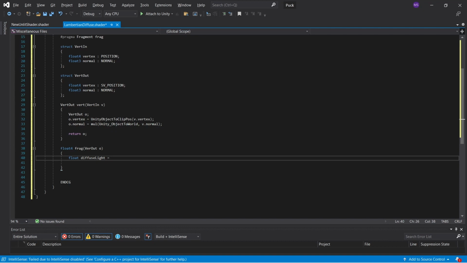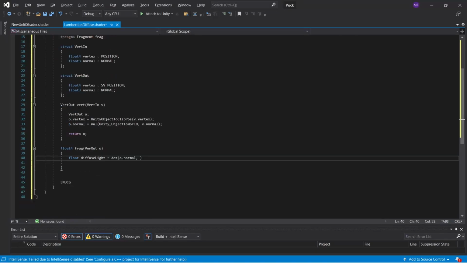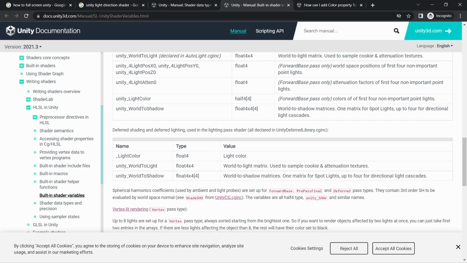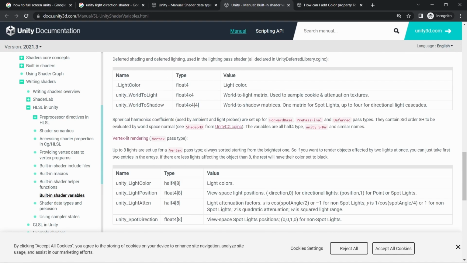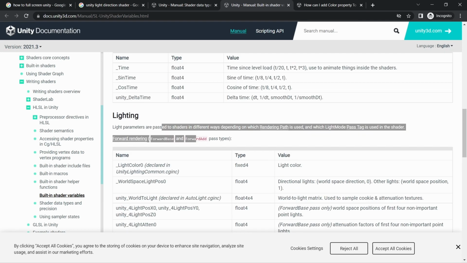Diffuse light should be equal to the dot product of O dot normal and the light direction. This light direction is provided by Unity, and if you go to their documentation, you will see that it is included in a certain file.